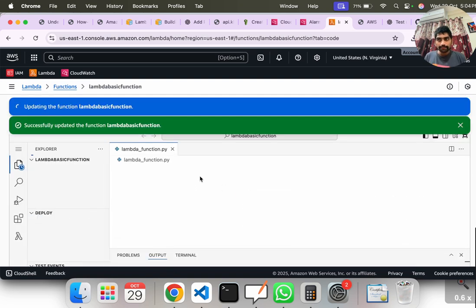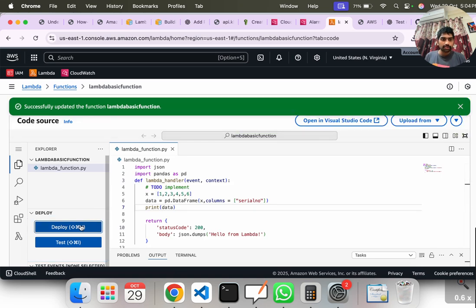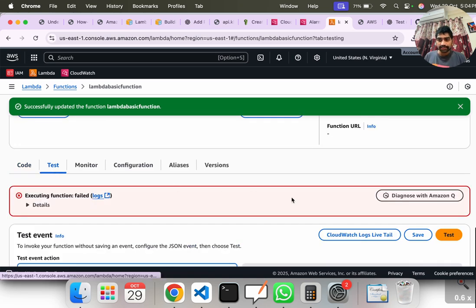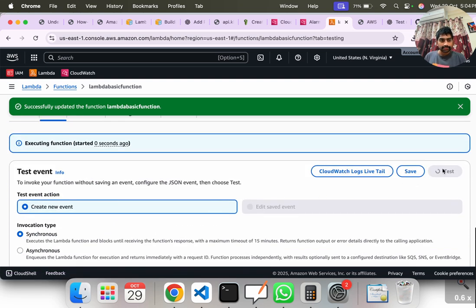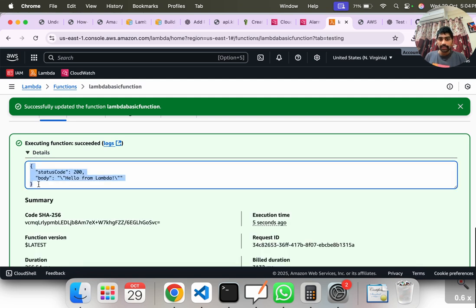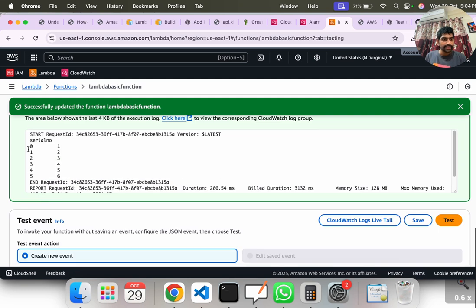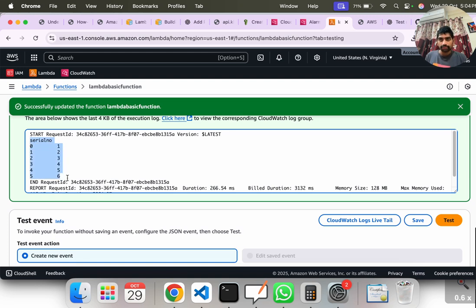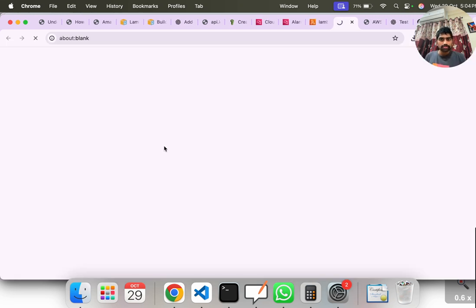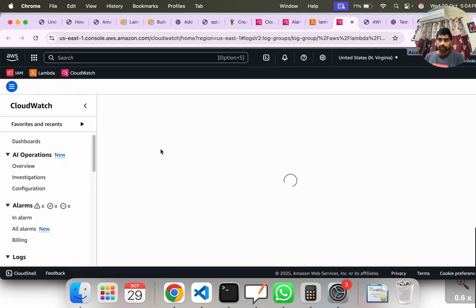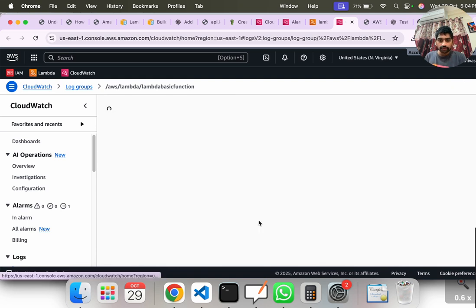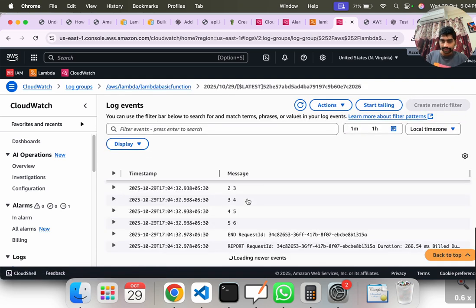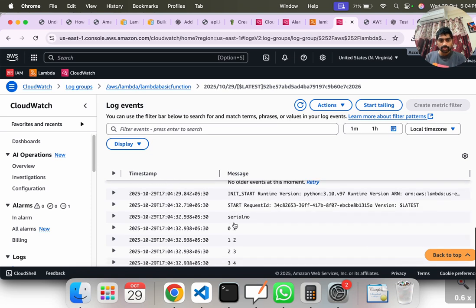Now if I click on deploy again and test this particular service, it will show me correct. See, it has given the body, meaning our code has been successfully executed, and it shows the serial number and the output. If you want to see this output, you click on the logs. In the last lecture I already taught you how to see it from logs. If you go down, you see the log has been successfully created, where 0 1 2 3 is the index number and 1 2 3 4 5 is the data that you got.